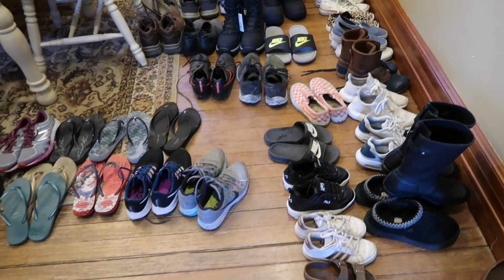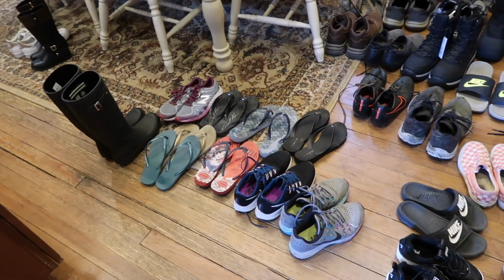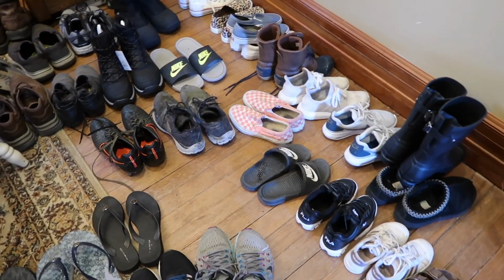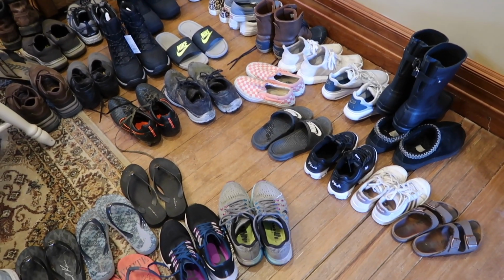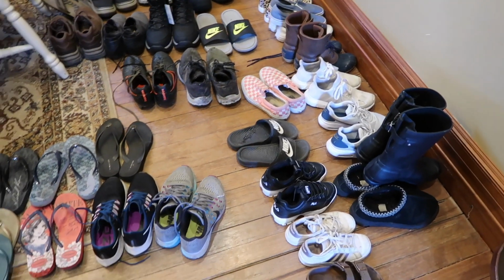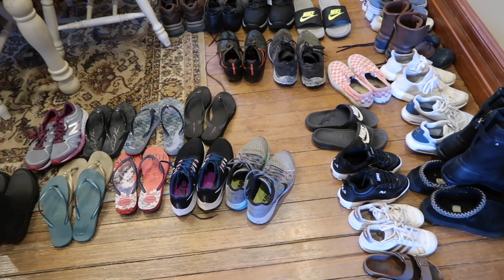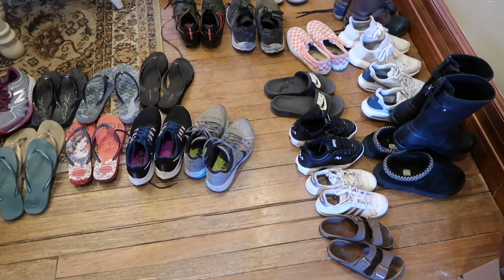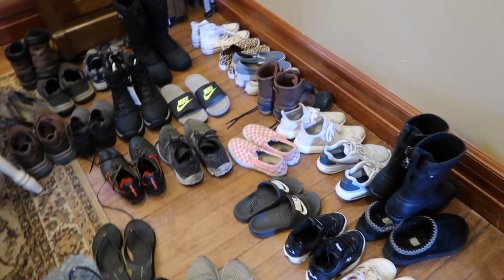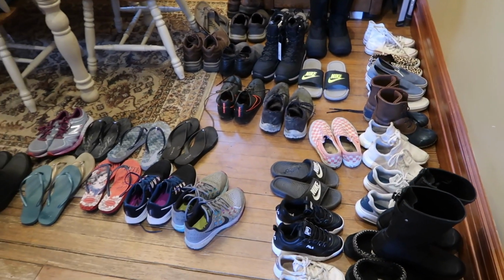Okay, can you guys believe this is the army of shoes that was in the mudroom? So I am coordinating them all by family member, and each family member is going to get a bag of shoes in their room, and they can decide if they're going to donate or keep, and then they can choose 1 or 2 pairs that they can keep in the mudroom because this is ridiculous. This is a little bit excessive. We're a family of 5, and I'd say each family member has at least 5 or more pairs of shoes. I think my daughter has about 10 or 12 pairs just right here alone. So this is a little bit crazy.